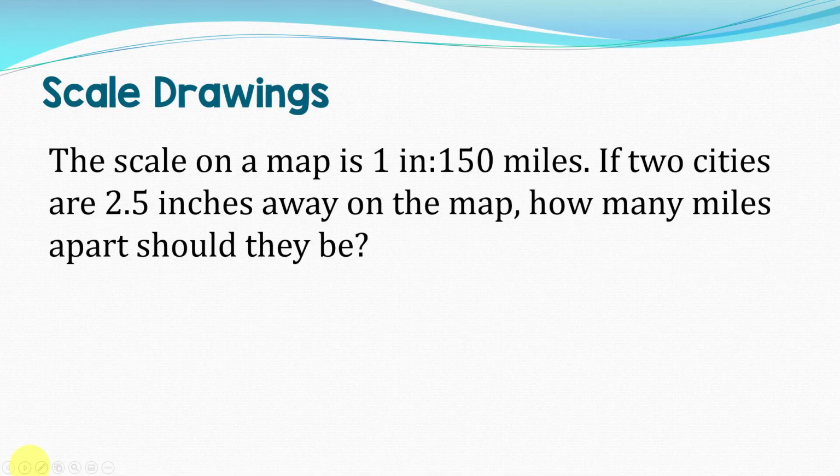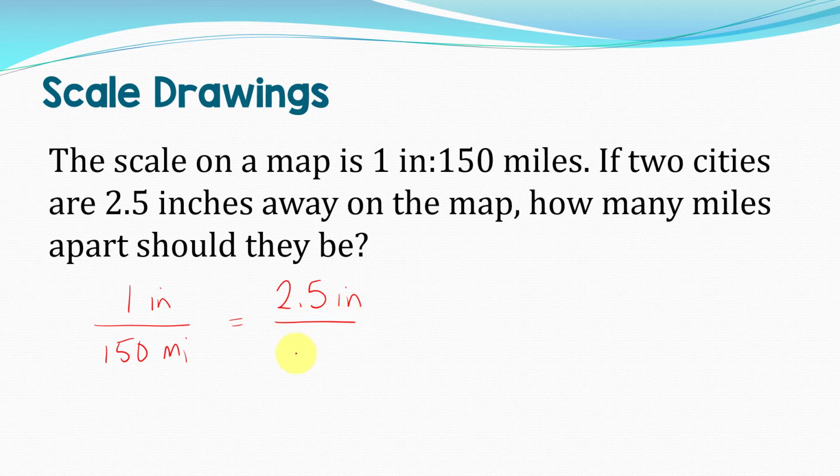All right, on a map, scale drawings. At the bottom of a map, it has a little scale to show how big or how small the map is compared to real life. So the scale of the map is 1 inch equals 150 miles. If 2 cities are 2.5 inches away on the map, how many actual miles would they be apart?